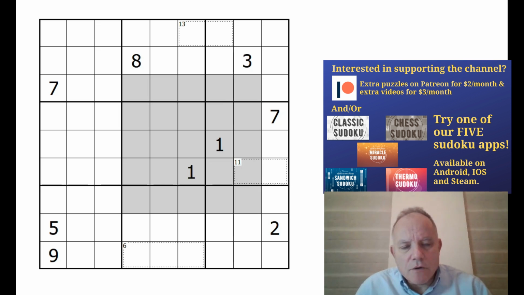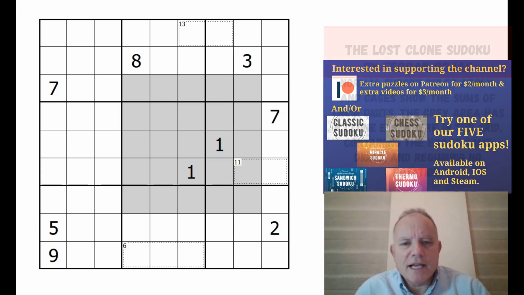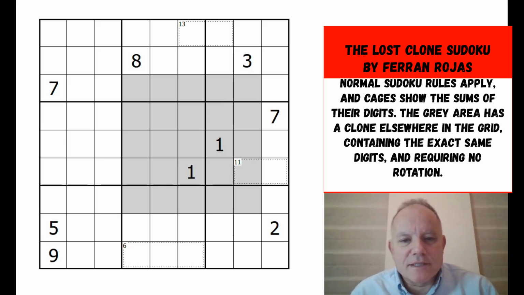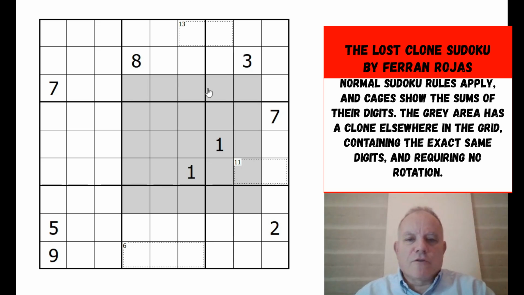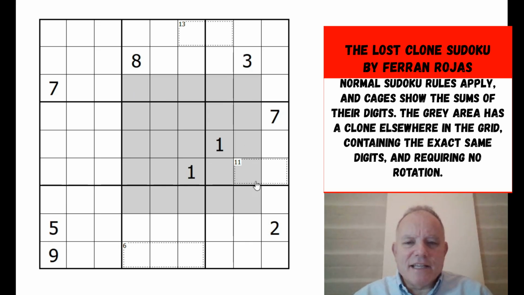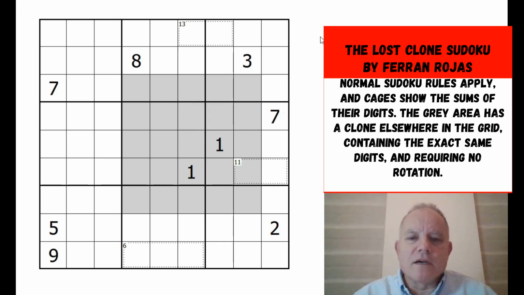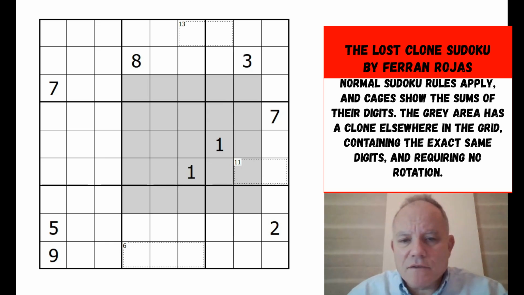So today's puzzle is from Ferran Rojas, a first-time compiler from Spain, and it's called The Lost Clone. Normal Sudoku rules apply. There are some killer cages, 3 of them, but you couldn't call this a killer Sudoku, I don't think, because that's not the main feature. The main feature is this grey area here, which has a clone somewhere in the grid. No rotation is allowed, so exactly this 5x5 grey area must appear, well, the digits on it must appear in exactly the same order somewhere else in the grid. And that's it. That's all you need to know to solve this. Do have a go on the first link below the video. I'm going to try now. Let's get cracking.